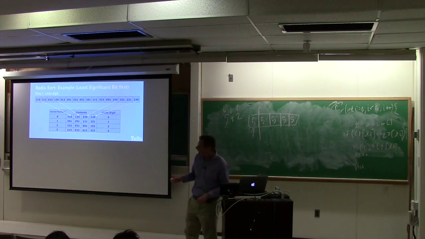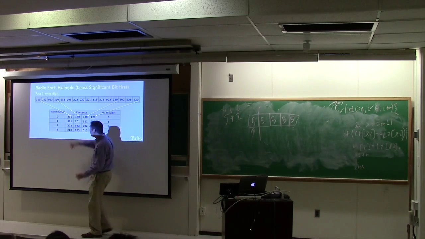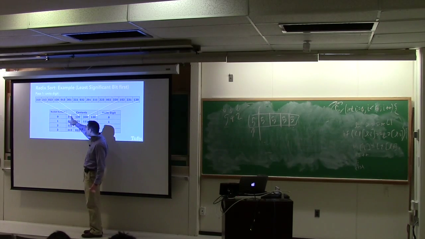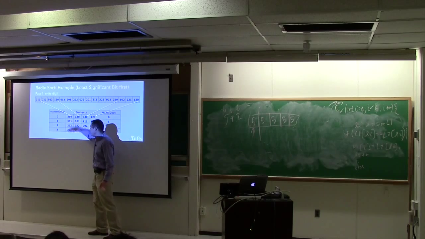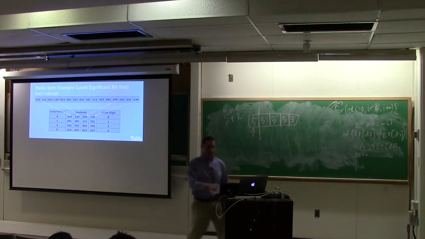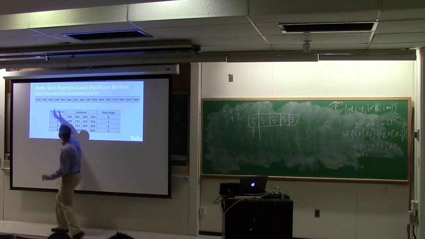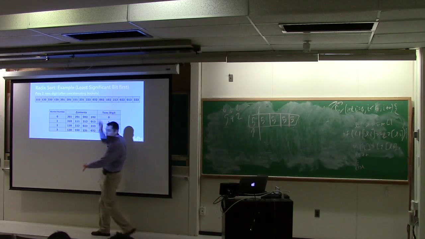OK, so you just do that. You put them all in the correct bucket. All the ones that end in 0 go in that bucket. And then, once you've done that, you read them back into the original array, such that you read this one, this one, this one, this one. You read them from 0 down to 3, so you read them left to right and then down. So 310 and 301, et cetera. And you put them back into the array, like that. Notice all the ones that end in 0 are here, and then the 1s are here, and so forth.